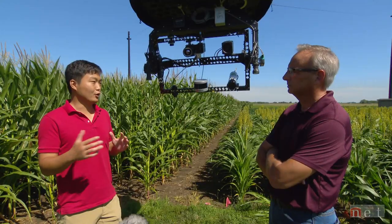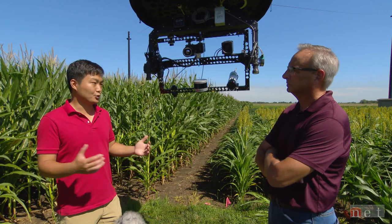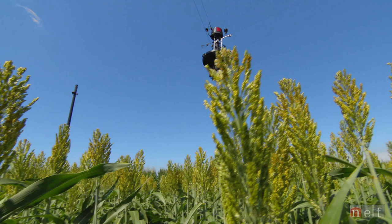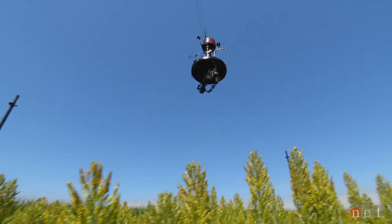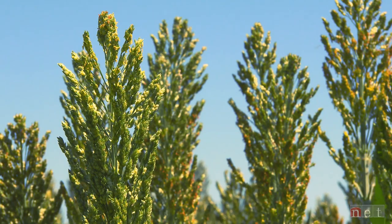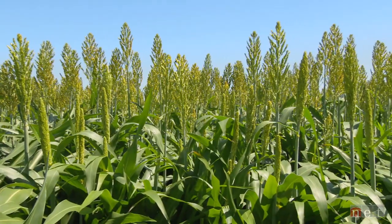We connect phenomic data like plant height, maturity date, flowering date, and biomass. And because we can control the water applied to this field, we can look very specifically at the ability of the plants to use that water and how they respond to it, which is part of the phenotyping.